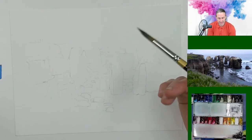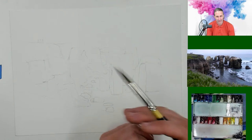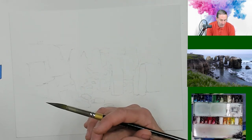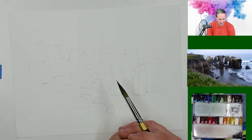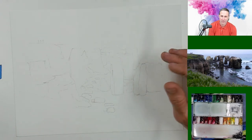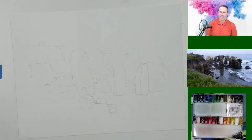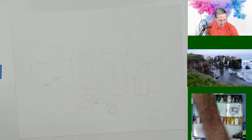I'm going to get started today with my Kingart brushes. The paints that I'm using are my M. Graham paints in the palette I've been using for quite a long time. The paper that I'm using is Strathmore 400 series paper. And I'm just going to go ahead and get started.